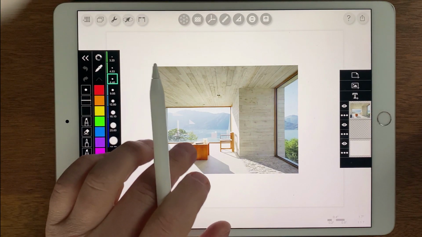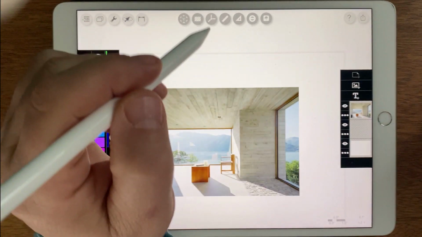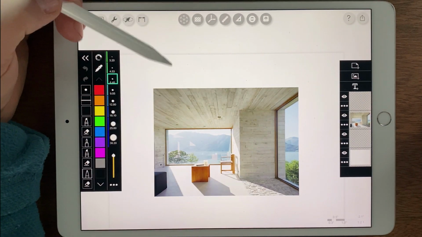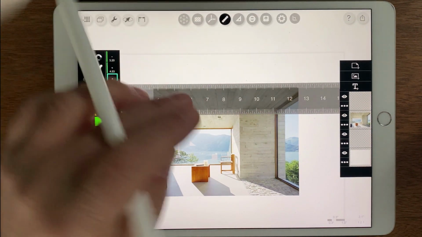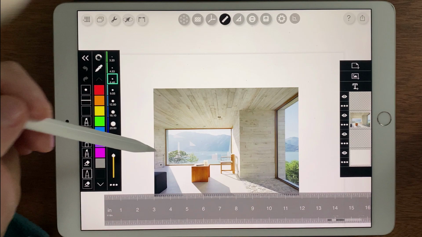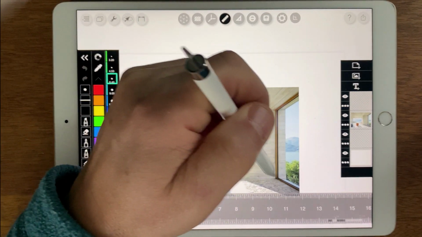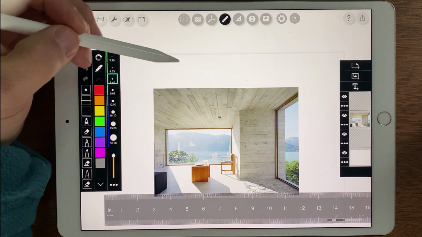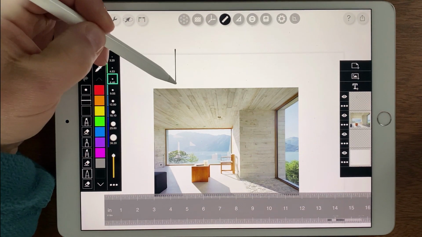And first of all, we can draw the plan of this perspective. It's a little tricky because we only see a little part of the space, but you can see there's a sidewall and a window, and then this concrete thing, and then another window. So we can draw it, and I'll have ortho on here.